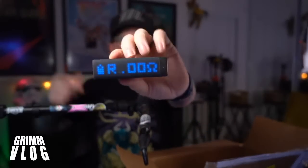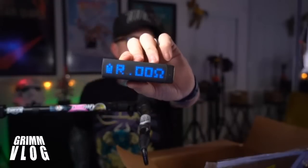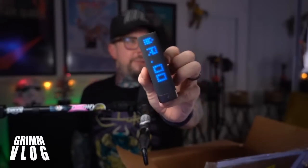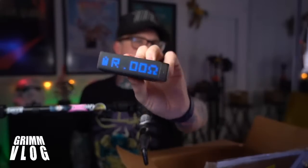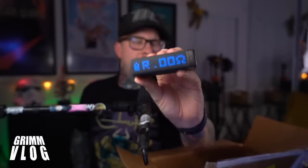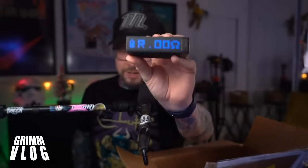Siggu. Remember this screen? The resistance. Your battery. Your ohms. And it would disappear after you fired it. Yeah, it's questioning my resistance right now. I love this screen. I want more manufacturers and vendors and everybody to do a screen like this. I'm going to do a screen like this. That's it. I'm stealing it. I don't even care. I'm stealing it. I love that screen so much.